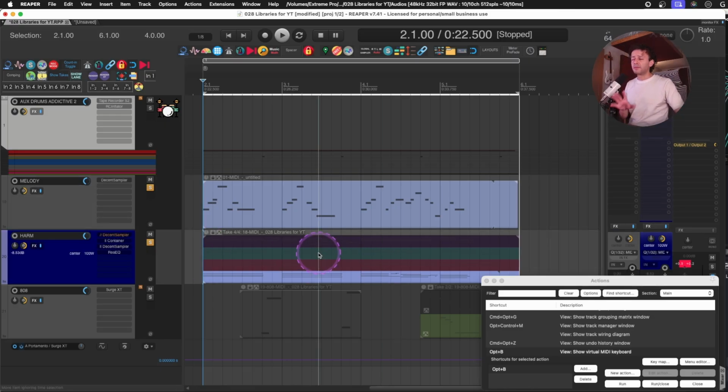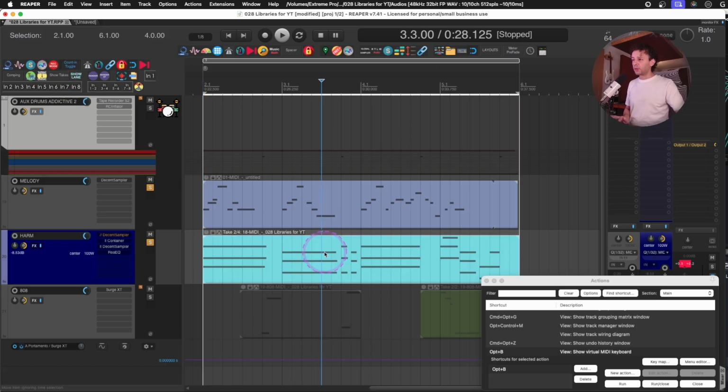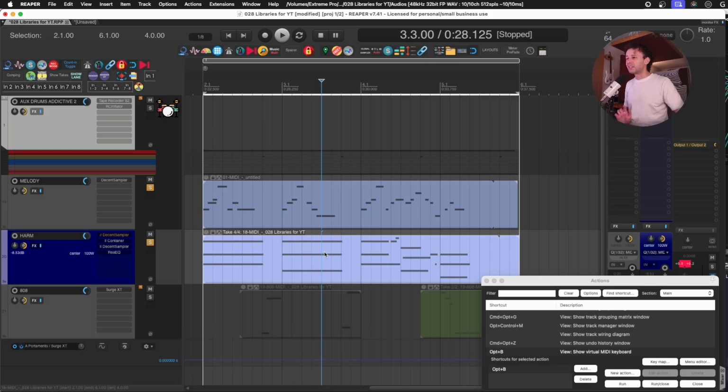In this case, I did several takes of how I wanted to do the harmony. As usual, a couple of tips on how to work around in Reaper. Sometimes you don't want to see all of the takes, so I have this show takes when room available action set up on my toolbar, and now I only have to look at that one. And remember that you can scroll between takes by using T and Shift T to move backwards.